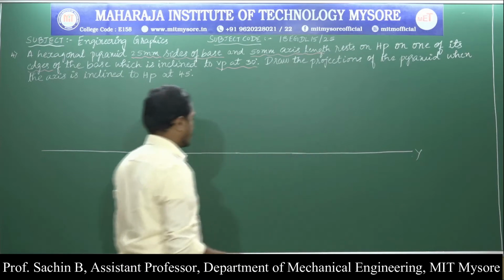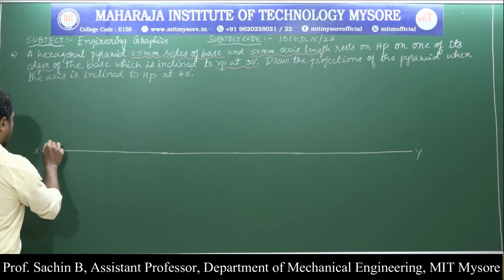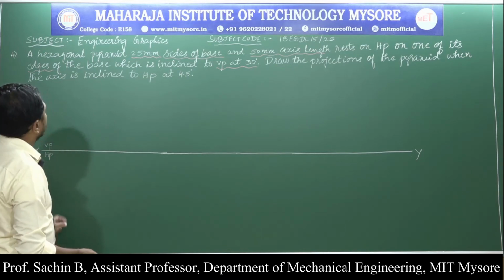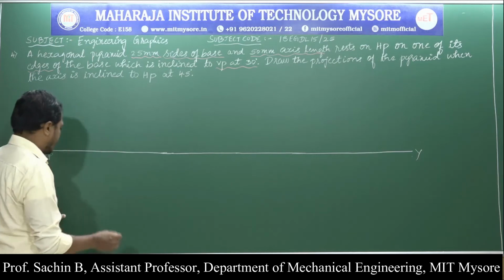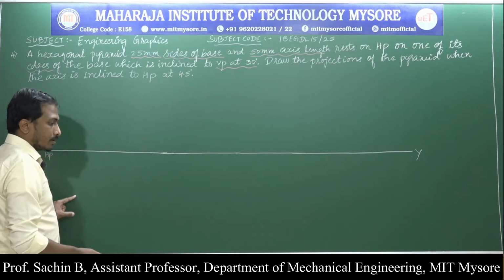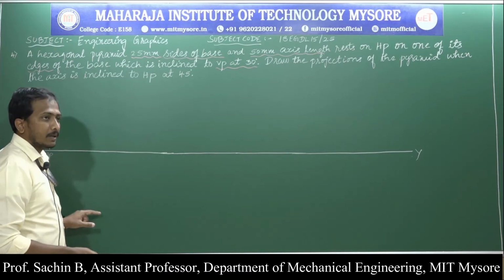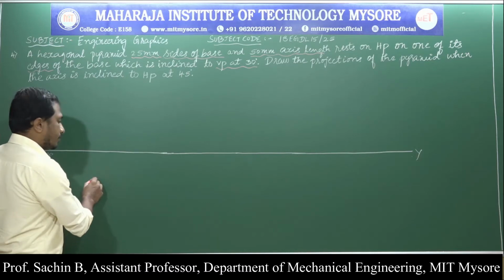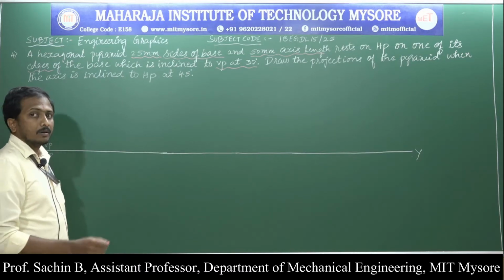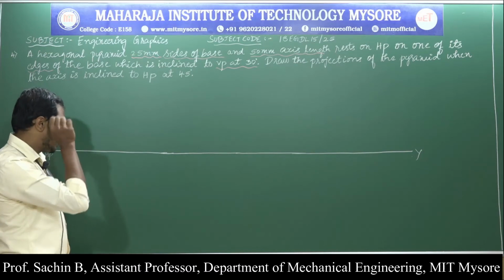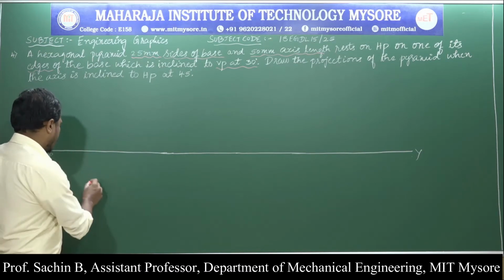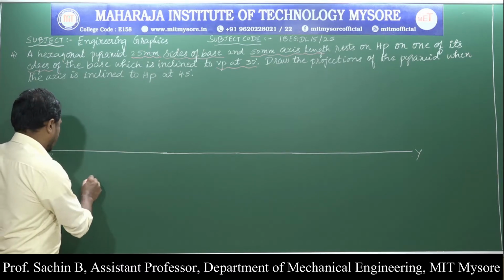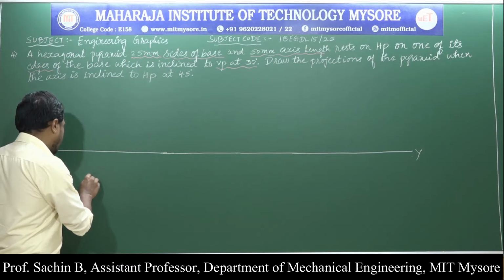I am drawing the axis line. VP and HP indications are necessarily required to show the planes. Now, hexagonal pyramid, 25 mm sides of base. You have already come across how to construct the hexagonal lamina in your planes chapter, in the first position, based on edge condition. I am not explaining how to construct the hexagonal lamina here. I am just drawing the hexagonal lamina directly because you already know it.